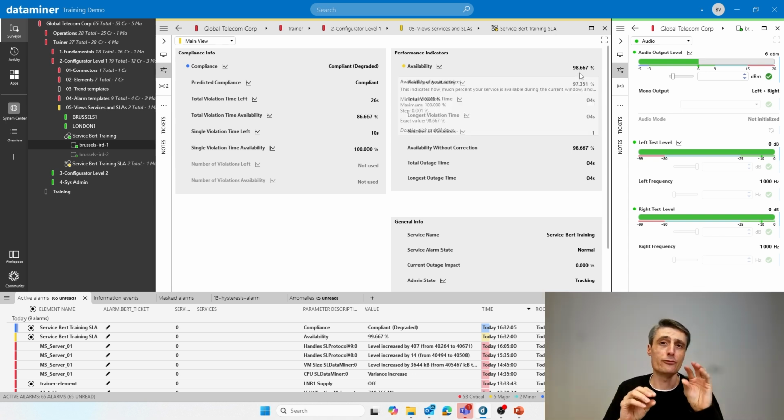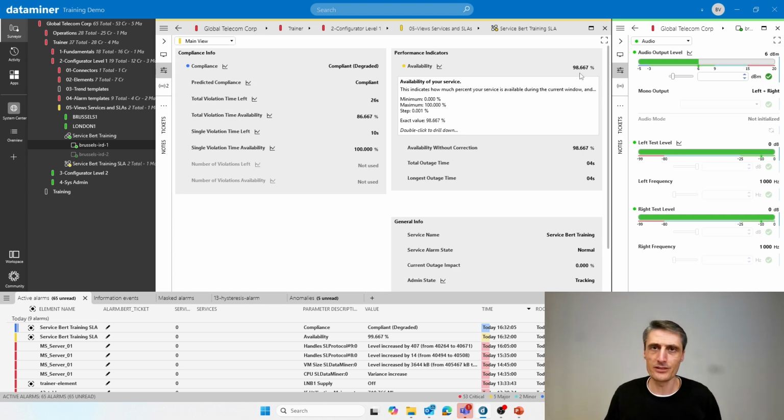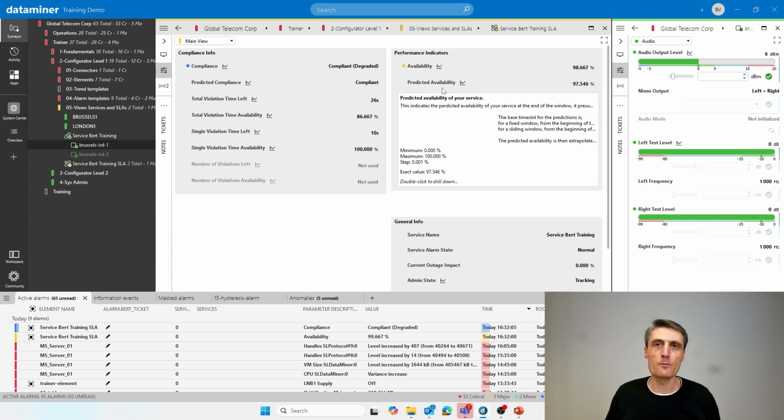Or you could have an SLA for 1 month and for a year. So both of the two SLAs are tracking the availability, the availability within a month and within a year. So you can still see that I'm doing a good job. And there's also a predicted availability. So if I'm continuing to do like that, it's actually not going to be so great. But as long as I'm now doing a good job, it is starting to improve. So that number is continuously updating and changing the prediction as I'm doing a good job now.